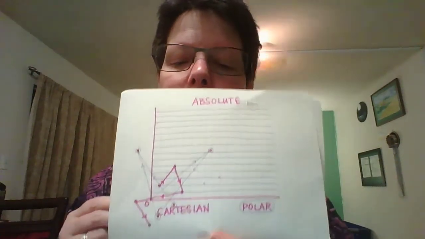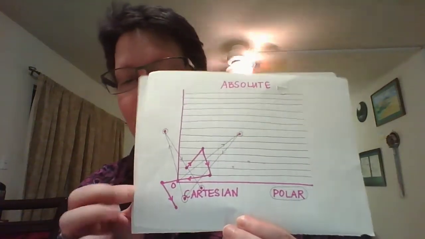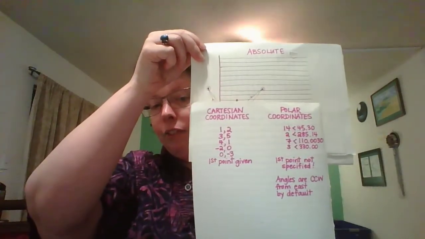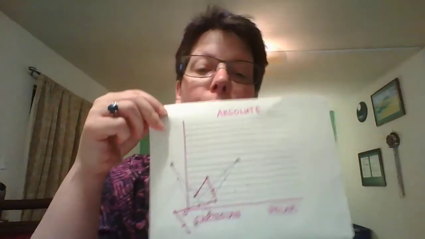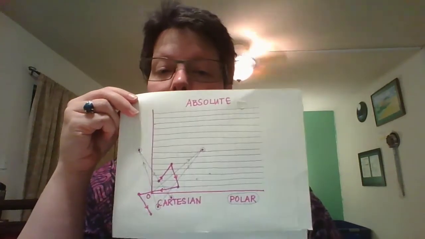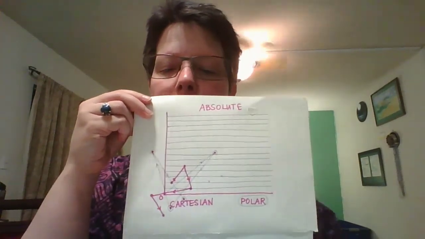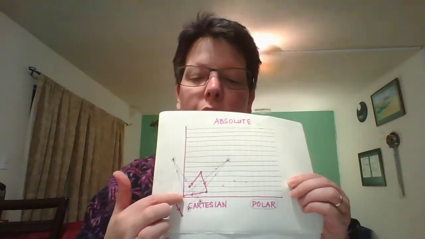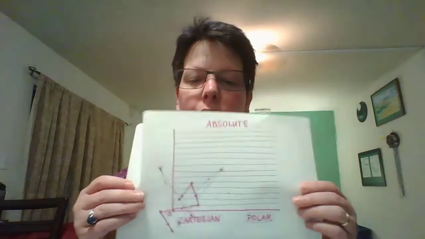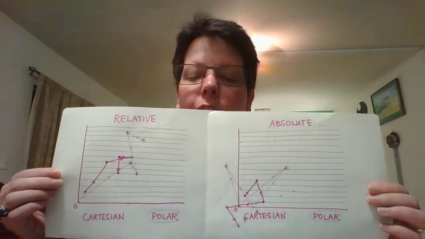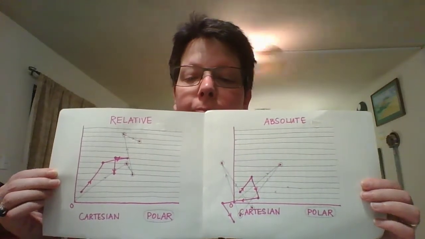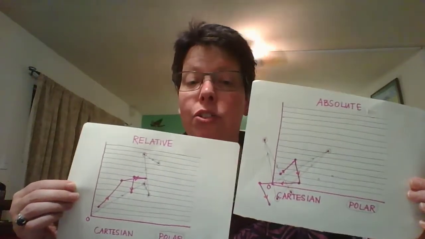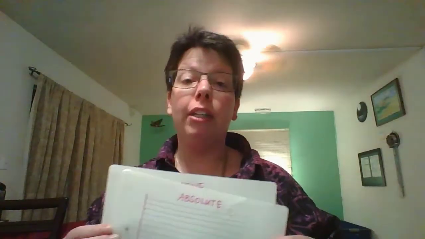Very different. In fact, it goes off because remember, for the Cartesian ones, I even had some negative numbers indicating that I was either going left or down, which is typical of surveying as well. But here, everything had to start from origin, and so it's crazy. So relative, absolute. Yeah, a lot of times we mean to do this, and we accidentally do this. And that depends on what environment you are in.